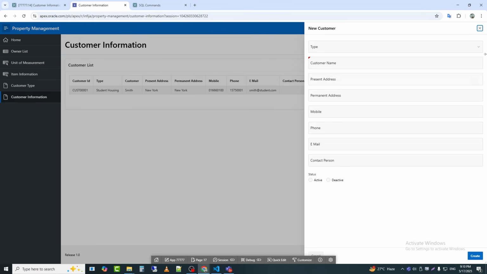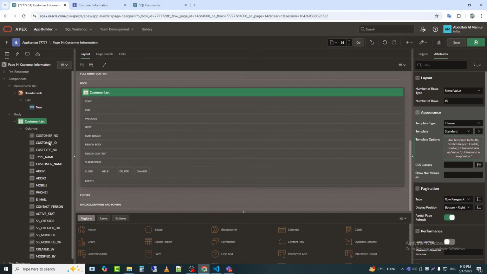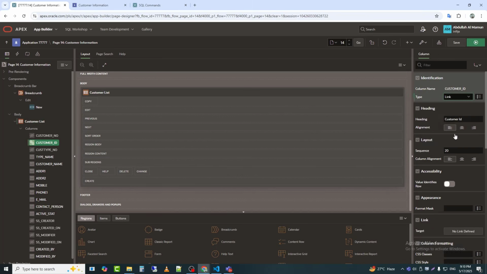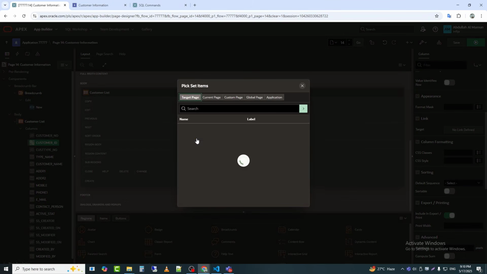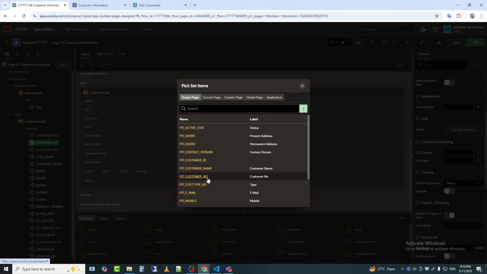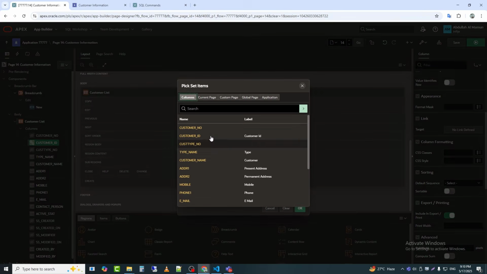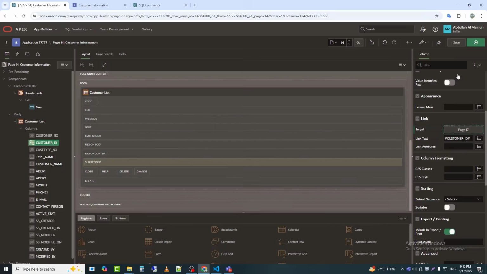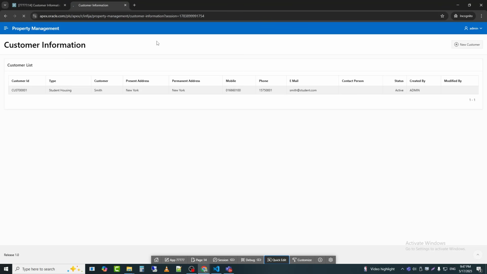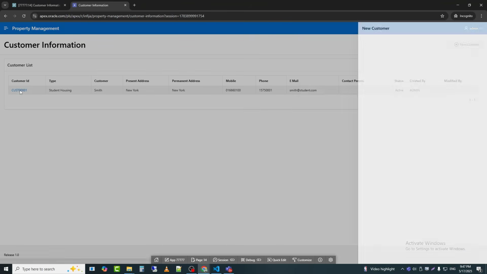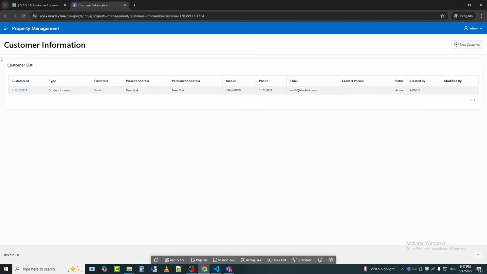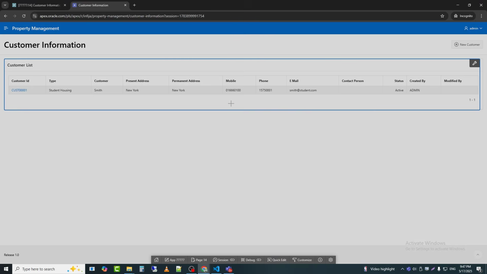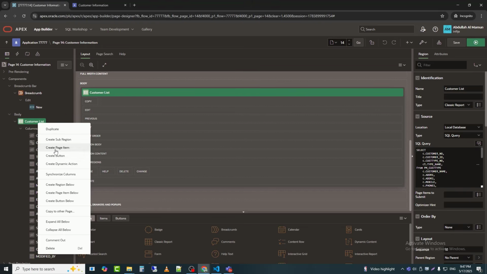Now I will link the form with the report so that the data can be edited. To refresh the report after the dialog is closed, we need to create a dynamic action.